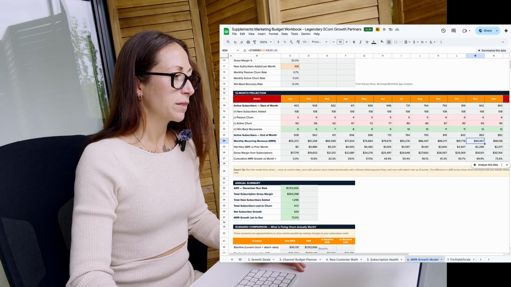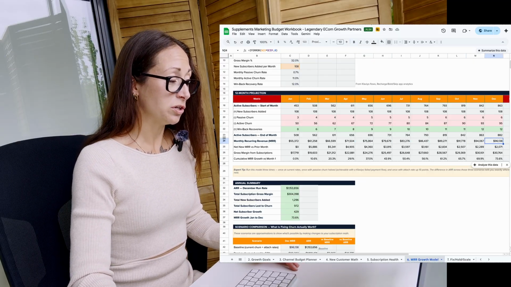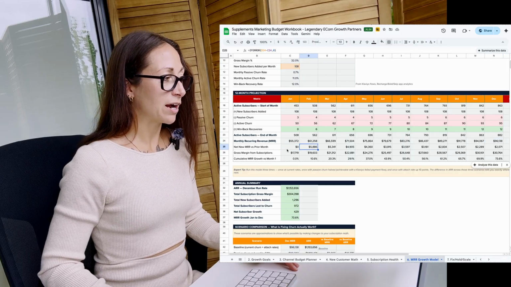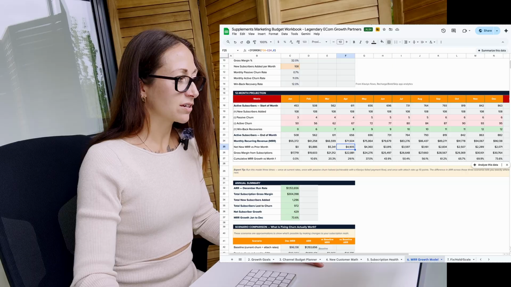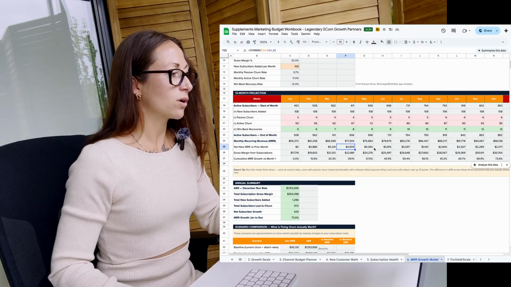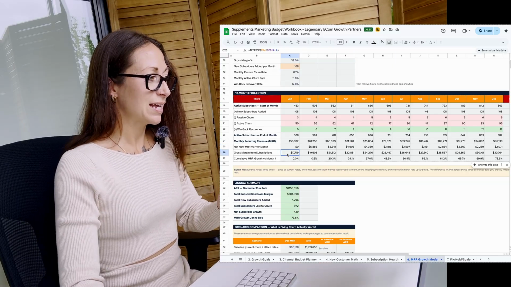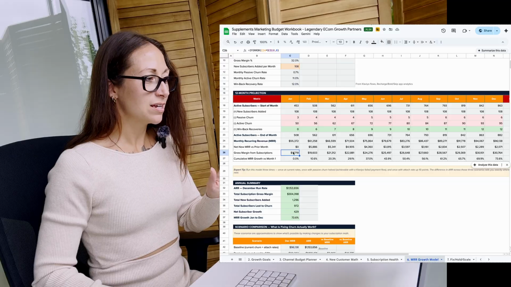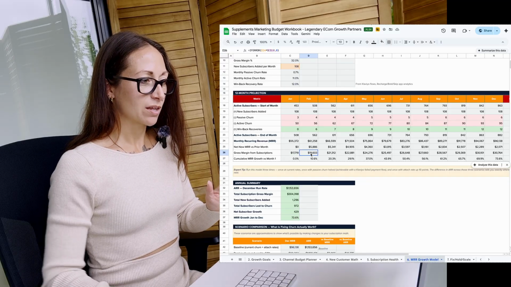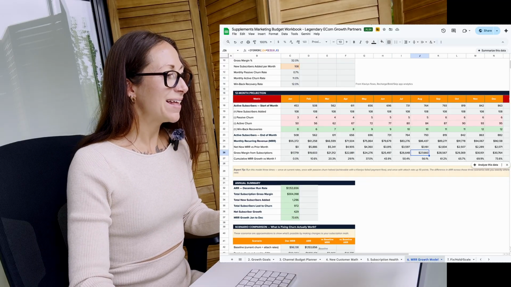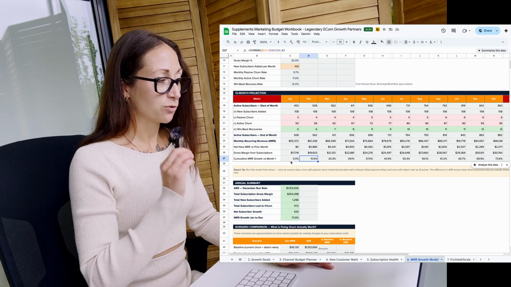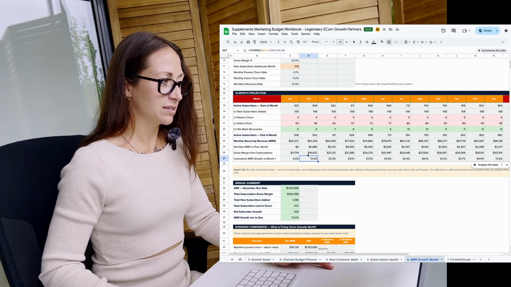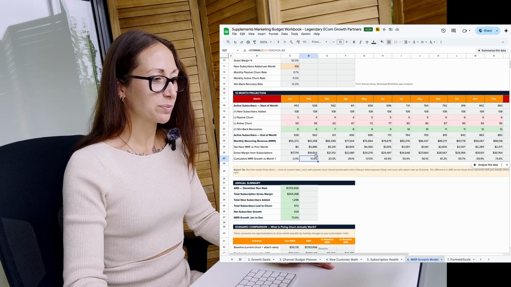You can also see the net new MRR versus the prior month, and how that's going to fluctuate, as well as your gross margin from subscriptions in hard dollars coming into your business throughout the year, and then the cumulative growth in recurring monthly revenue versus month one as a percentage.